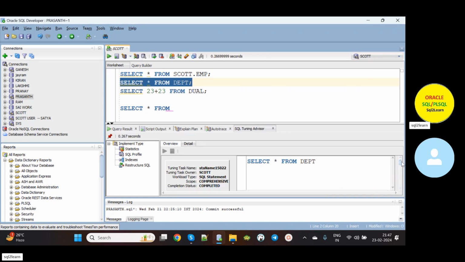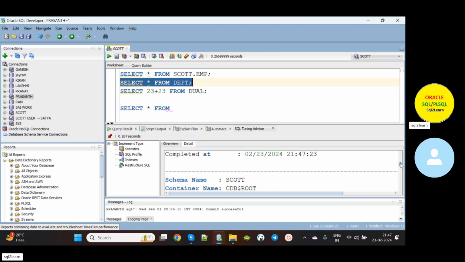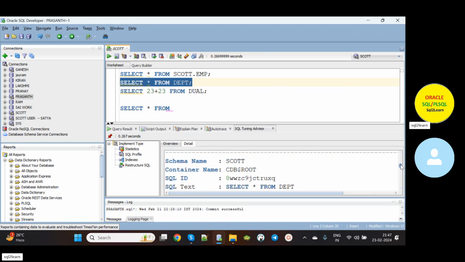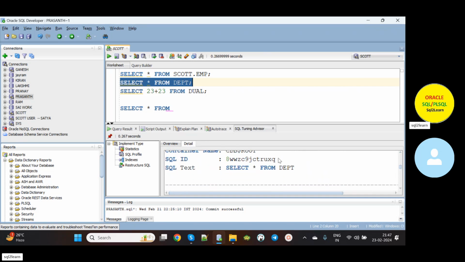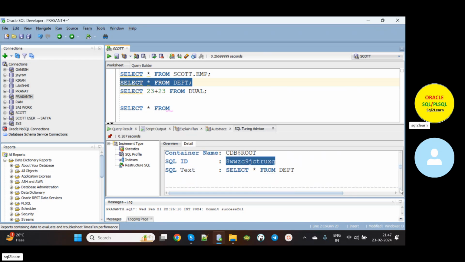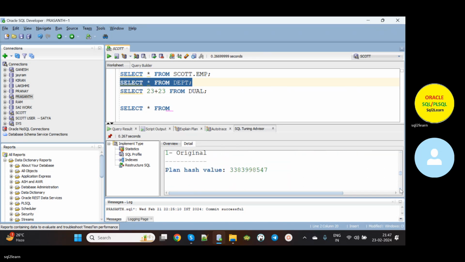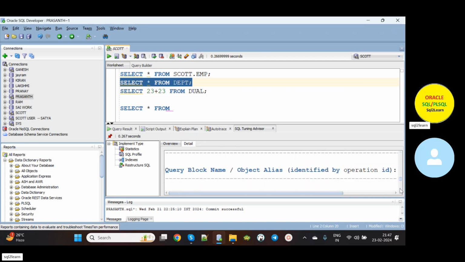Now see, it is going to give you information related to that table, complete information. Even the explain plan it will give you, and even the SQL ID. When a query is executed, an ID gets created. I said every activity will be tracked in the database. Got it? Just go for the tool point of view. So this is the advisory tool.